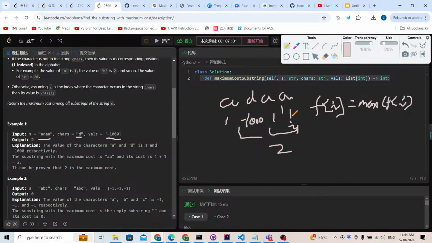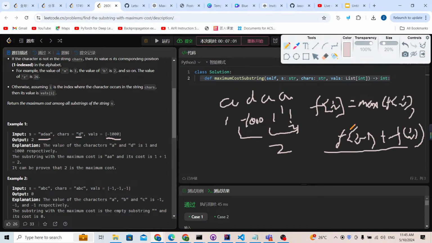So there will be a disconnection. But if there is a connection, we choose the maximum with Fi minus 1 plus Fi. We just need to use this formula to calculate the final result. So this is going to be a DP solution.